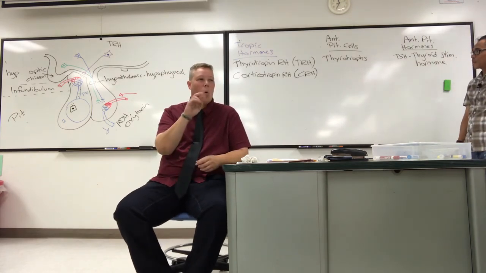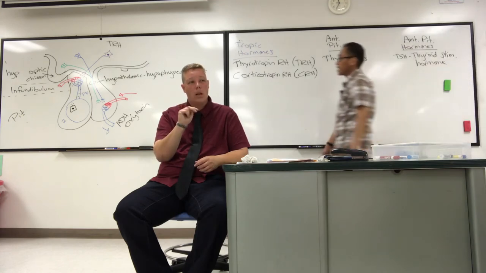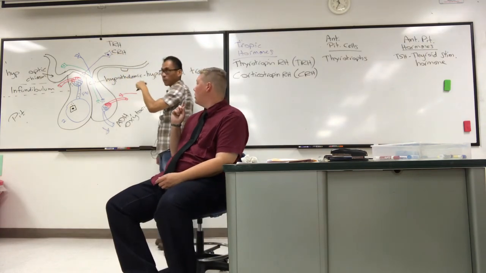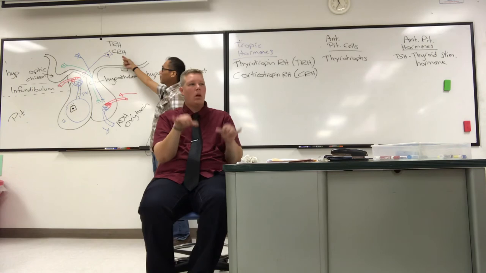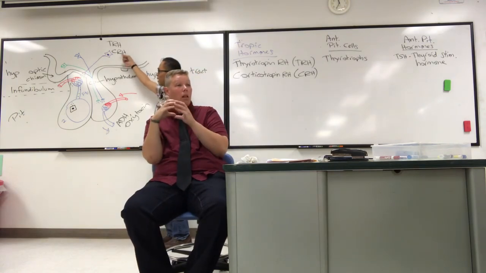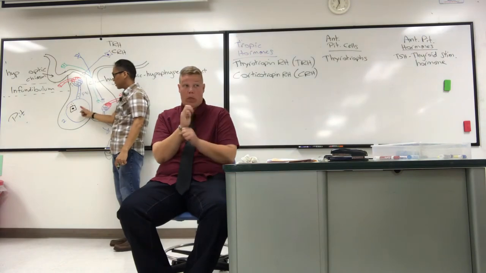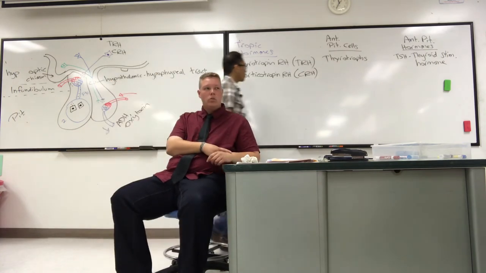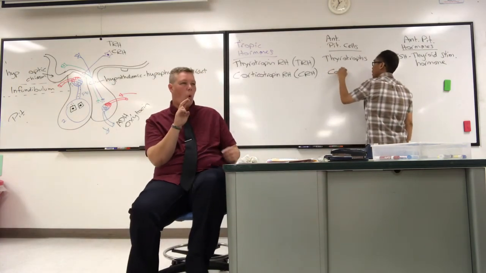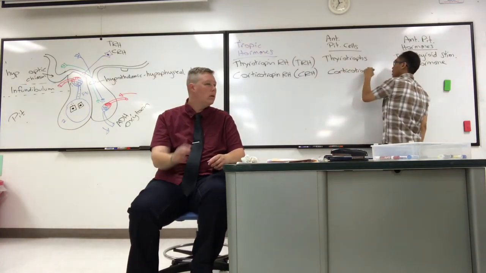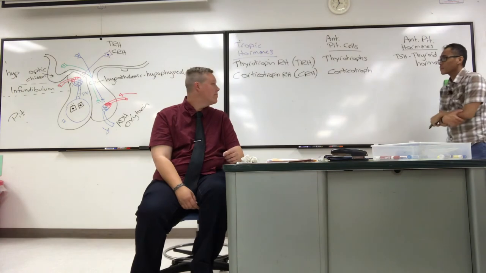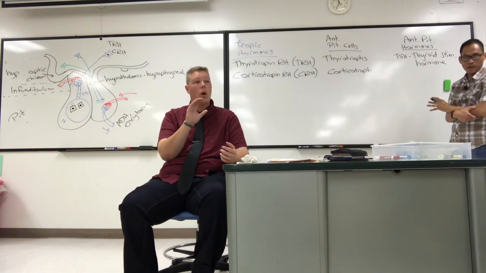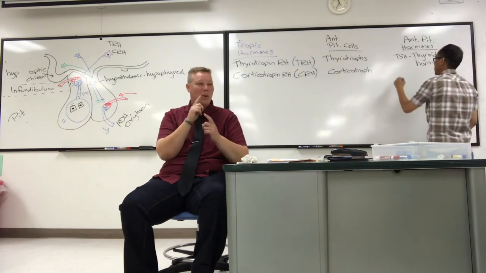Now, corticotropin releasing hormone will be released again from here. Right? It uses the portal system. Pretend there's another cell that makes CRH, and it uses the portal system to stimulate cells here. So let me draw another cell. Maybe that cell will be the corticotroph. Corticotroph will respond to the CRH and it'll release ACTH.